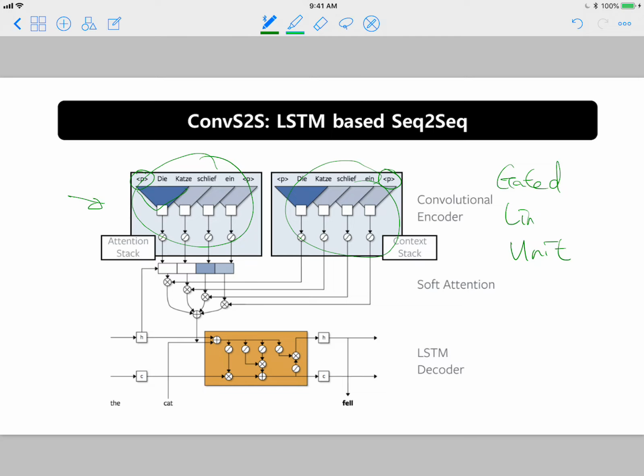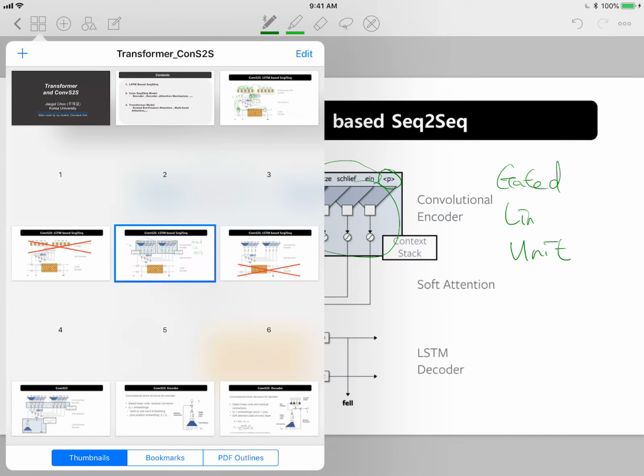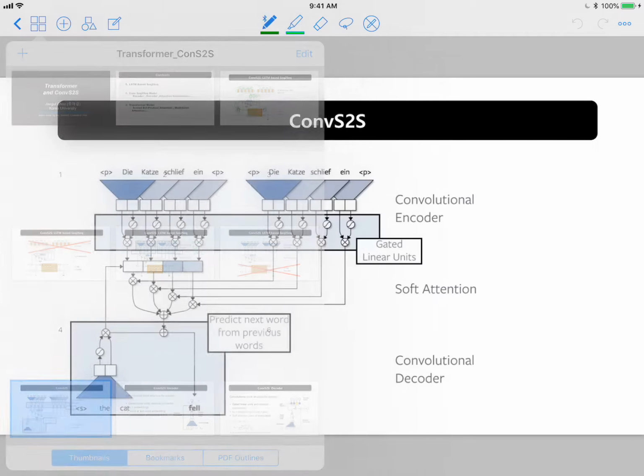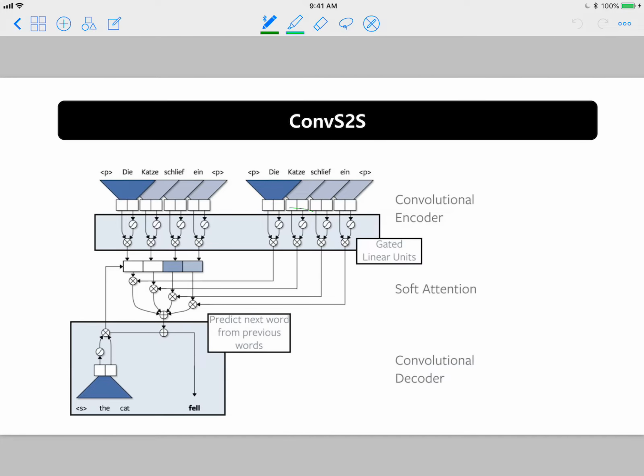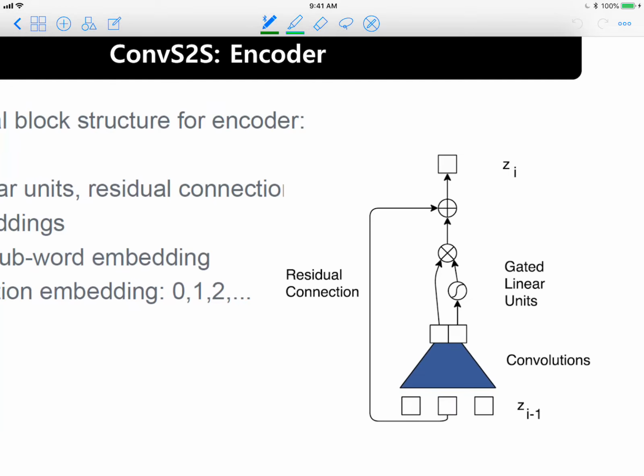This is just a name. So this whole part is called the gated linear units, and a more detailed description is as follows.